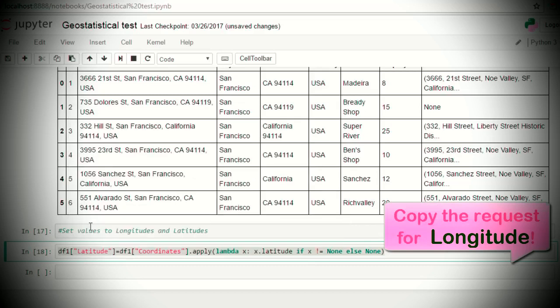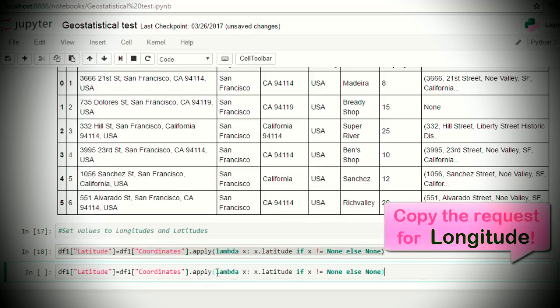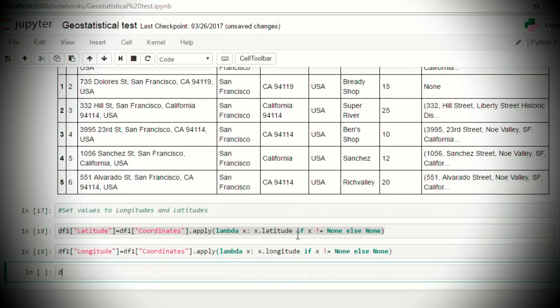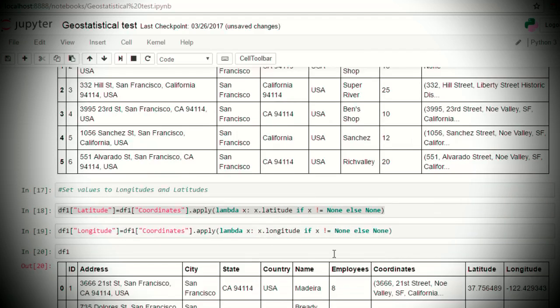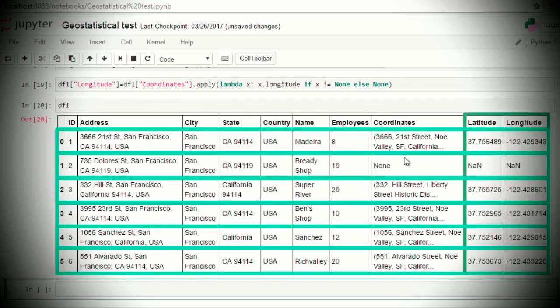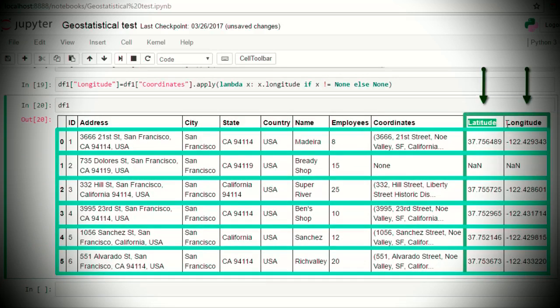Or if it's None, we should write that there is no object or no coordinates taken from the API, and copy it for longitude also. Replace only to longitude, and this is our result. So these are the new columns with latitude. Enjoy.